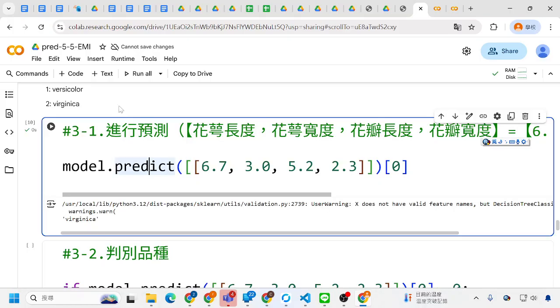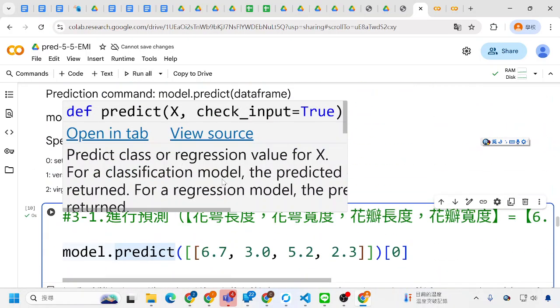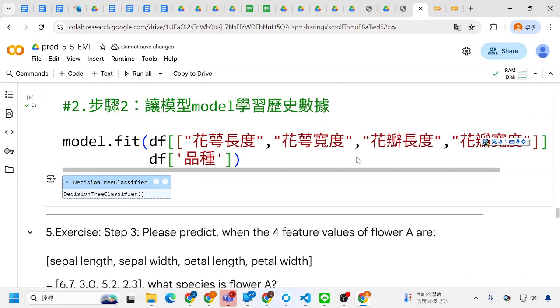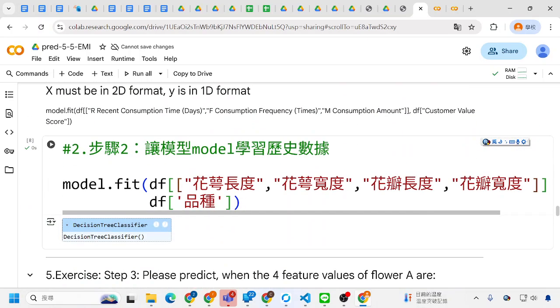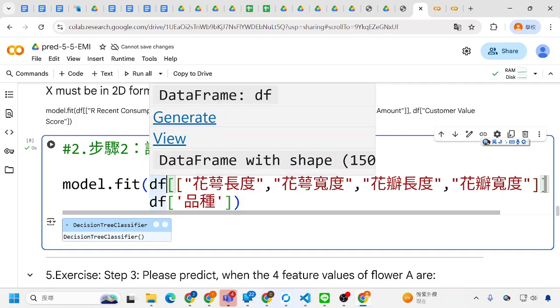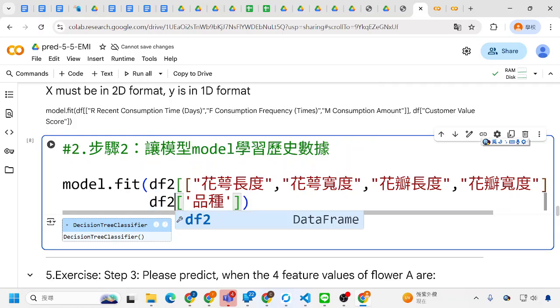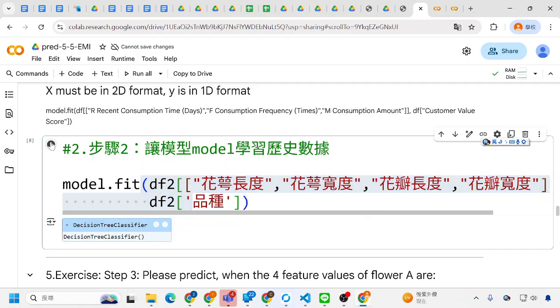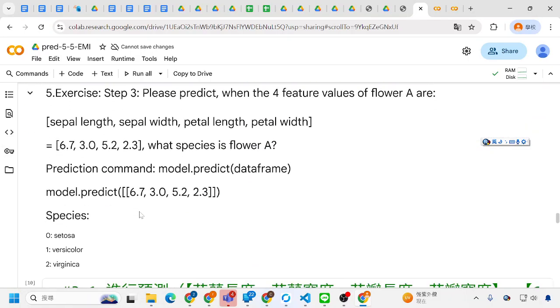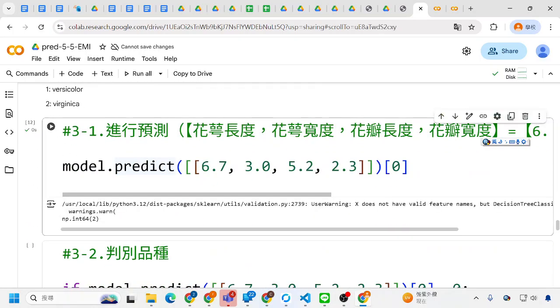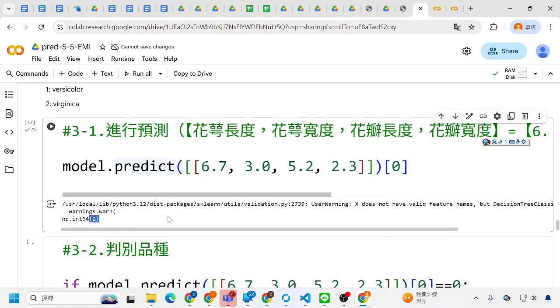Okay, but this is not okay. What I learned here is not correct. I must learn from the df2. df2 is that, and I do the prediction, and that is 2.